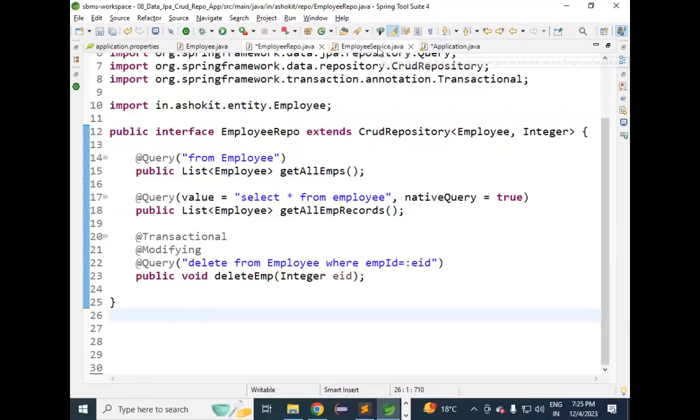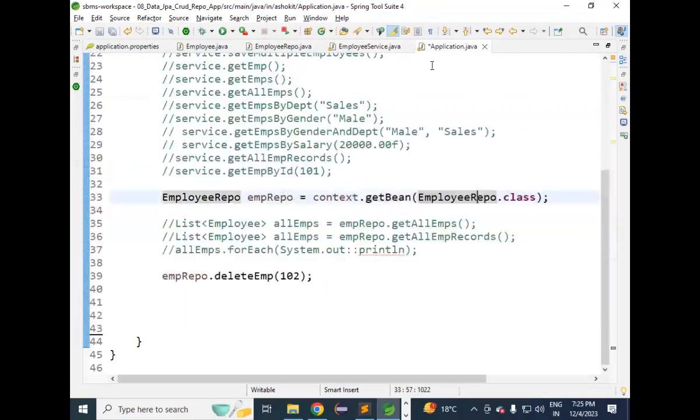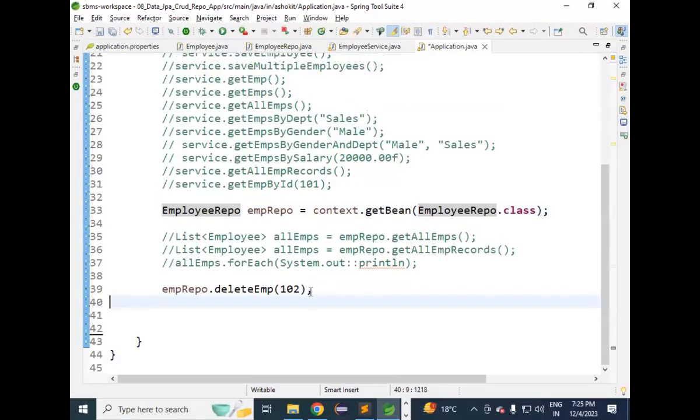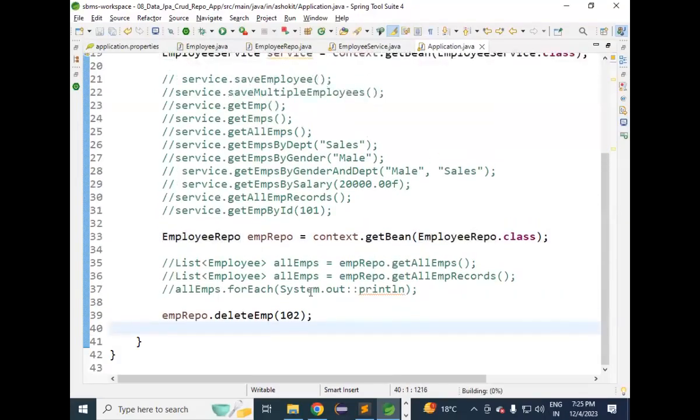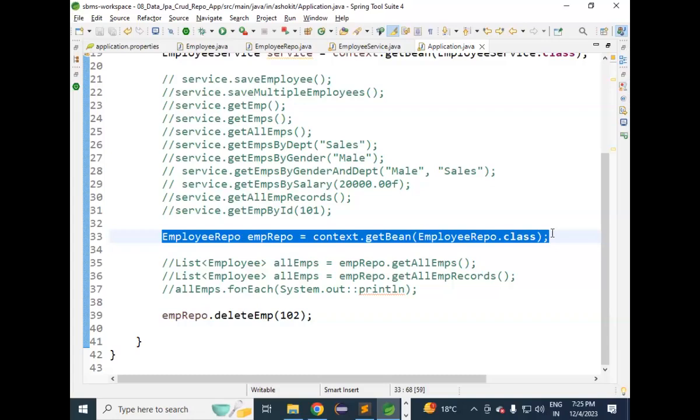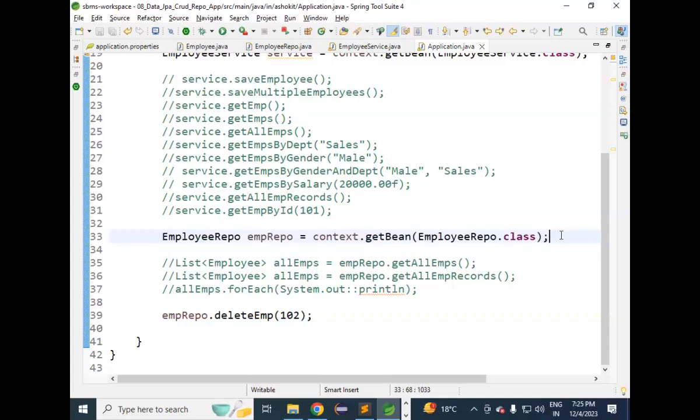Yes, I think you missed the session. No, sir, no, sir. I was confused because previously you interacted with the dependent classes, no, sir. True. Right, sir. But here, JPA repository is a special interface. For that interface, implementation class will be created by data JPA in the runtime by using proxy. So whenever I call getBean method, we are not going to get the interface object. We are going to get the implementation bean object.